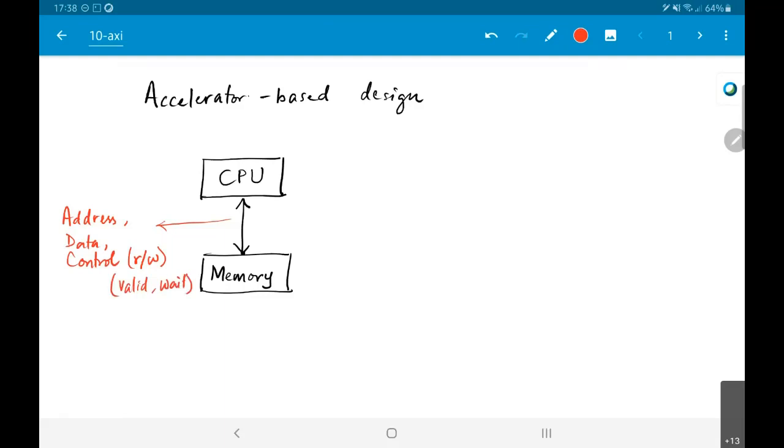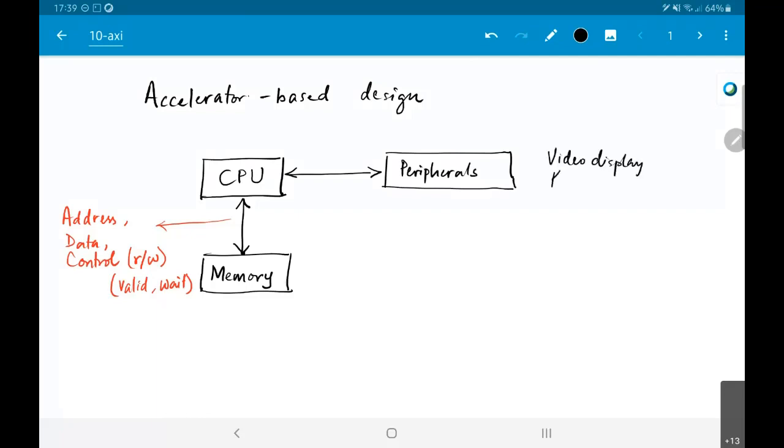All of this is so that you can talk between the CPU and memory. The CPU can request data from memory and it can write data into memory. But obviously that's not the end of the story. What I also have in addition to this is a set of peripherals. So what are these peripherals? It could be anything. In the case of a general CPU, it could be the video display, keyboard, mouse, network interface, or it could be A to D converters, D to A converters, streaming data from somewhere. Anything of this sort. There could be multiple sources of data or sinks of data, each of which can be considered a peripheral.